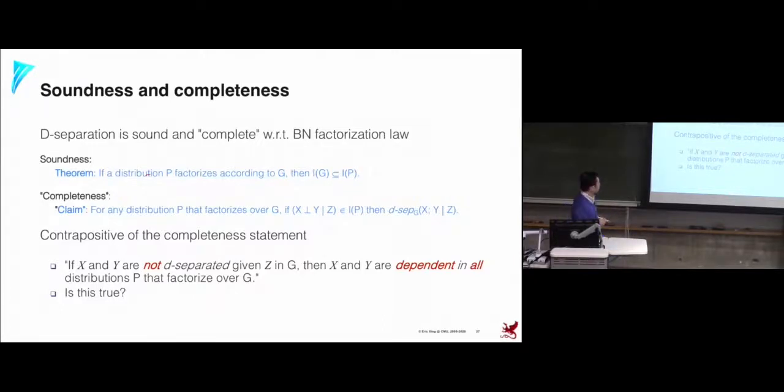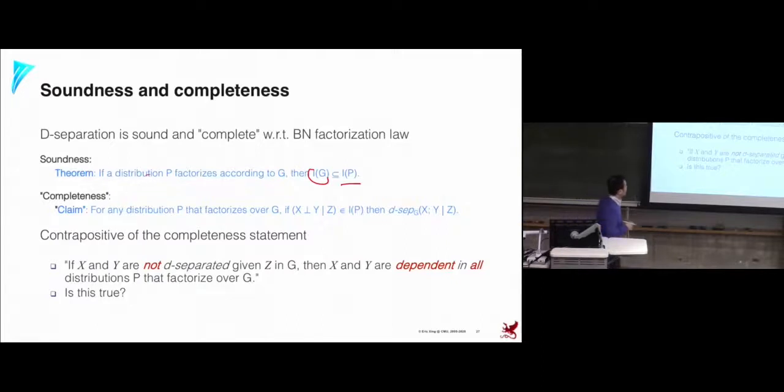As a matter of fact, the soundness is actually good. If you have a distribution P that factorizes over G, then you are guaranteed that all the I's of G, all the independencies from the graph due to the Bayes ball, are honored in the I of P. This part is safe. The graph isn't going to give you independencies that are not captured in P. This is very important because you start from a graph, you write a distribution, and you usually tell people a story based on the graph. You never tell a story based on numbers or P to people, right? You want to be confident that when you read the graph and tell all the independencies, they are all honored in P already, even though you don't have time to check those numbers in P. This part is guaranteed.